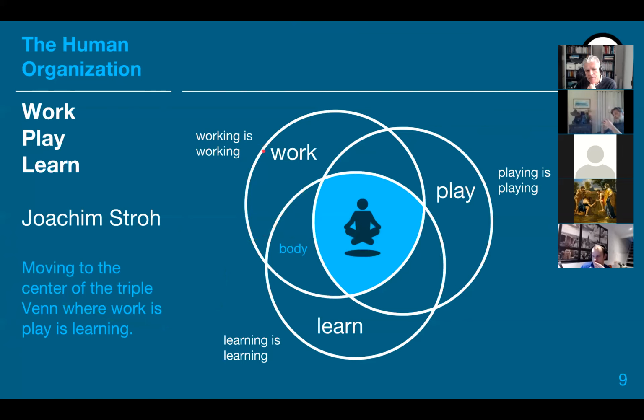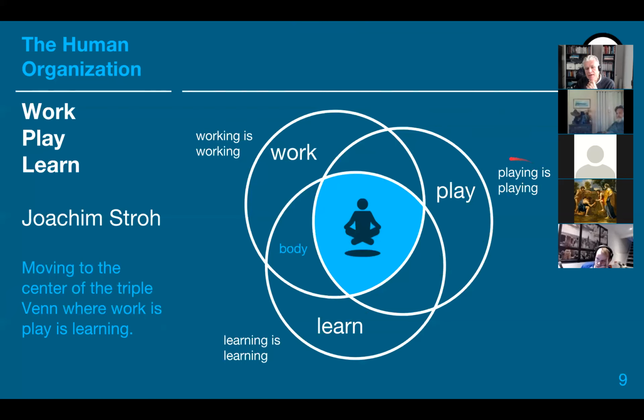That means a lot of people see work as work, right? So working is working, and I show up in the morning at my desk, do my work, and go home, right? There's no fun. There's nothing I learned there. It's just my work. Others see learning is learning. There's a part of my life where I learn. I go to college, I go to university, and I learn, right? So that's the learning environment. It has nothing to do with my work, and it's not fun either, right?